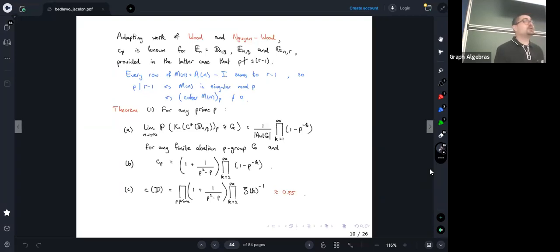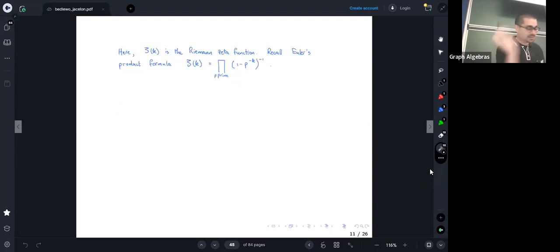I'm confused by the notation. What is this D in your formula? Sorry, this is my horrible notation. D is just for the Bernoulli digraph. So the C is C for Kunz, if you like. So this is the Kunz probability for Bernoulli digraphs. Yes, it's not great notation that I just made up on the fly. All right. So here's what I was just saying about the Riemann zeta function.